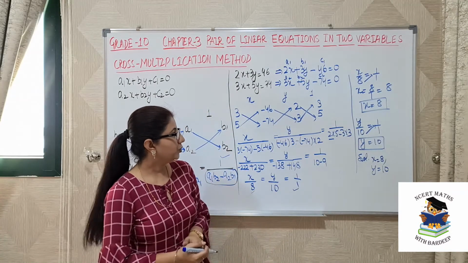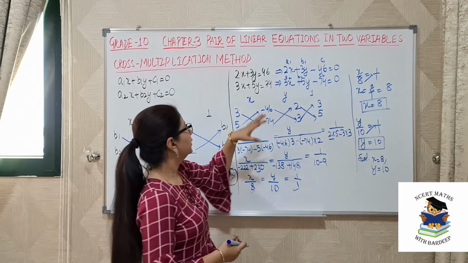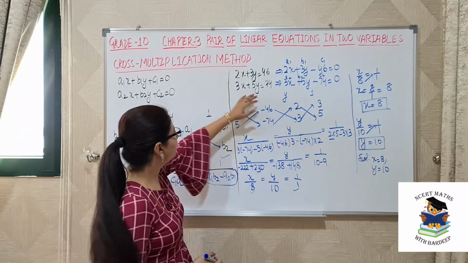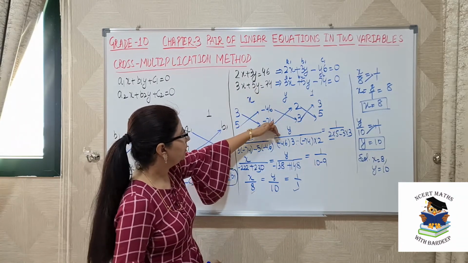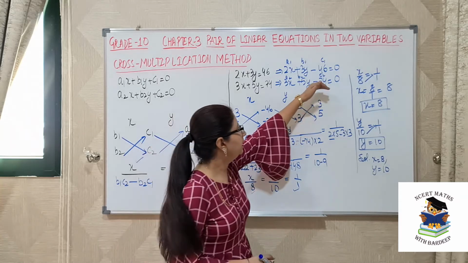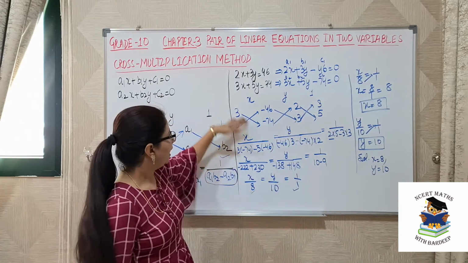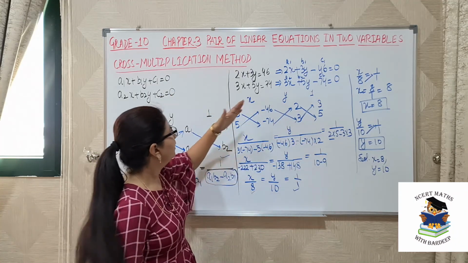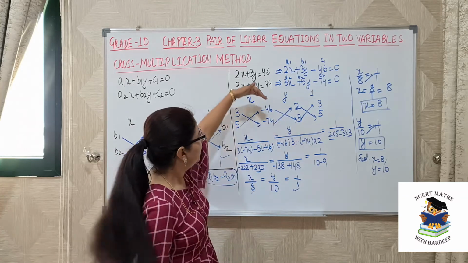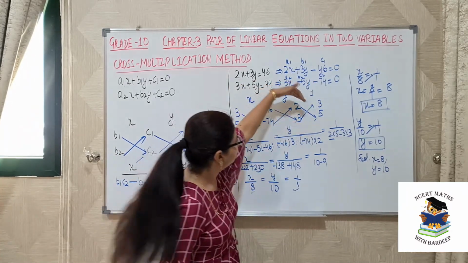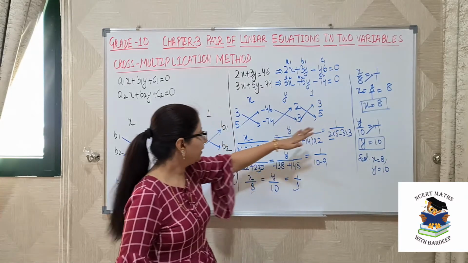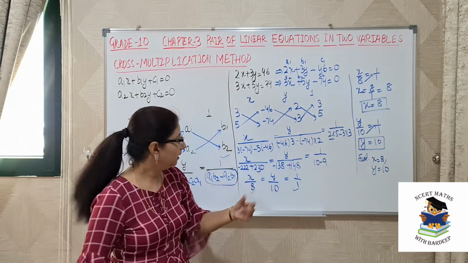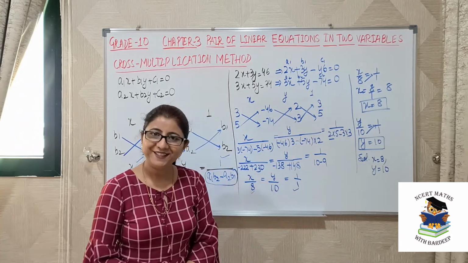I hope this method is also clear to you. So what we have done is: first make your right hand side 0, then write x, y and 1, or whatever your variables are. b1, b2 should come here, c1, c2 should come here, a1, a2 should come here, and b1, b2 should be written again. After that, cross multiply, start from this corner, move downward, minus this thing. First this, then this. Subtract them, find the value, and then use first and third to find the value of one variable, second and third to find the value of the second variable.